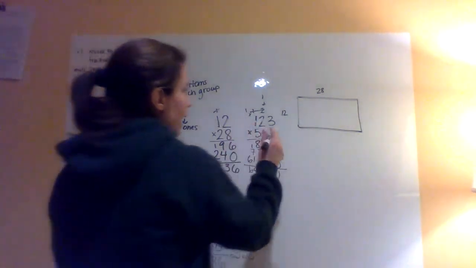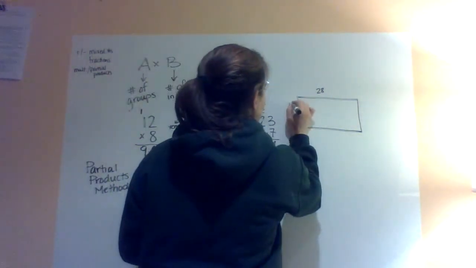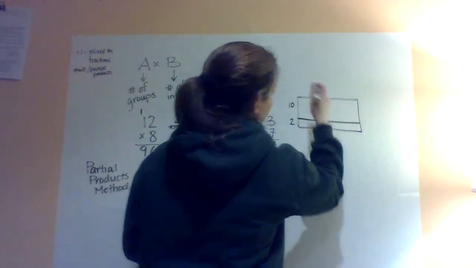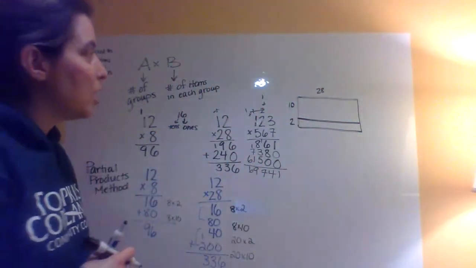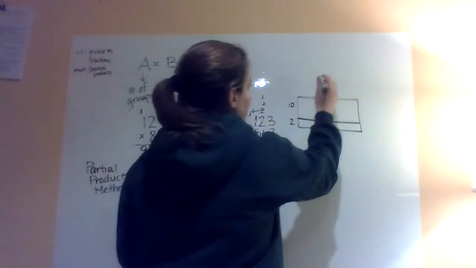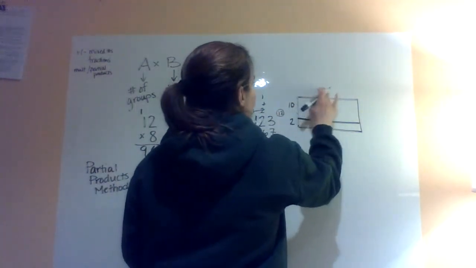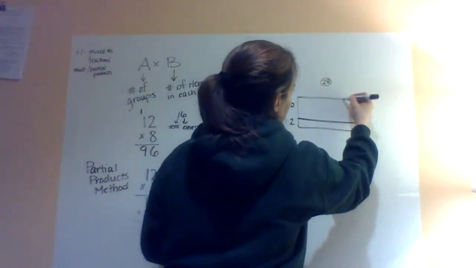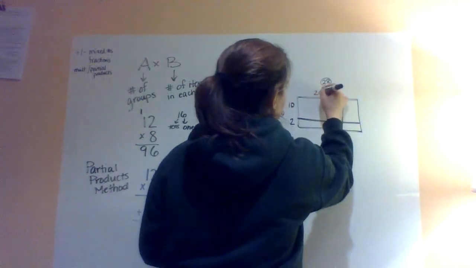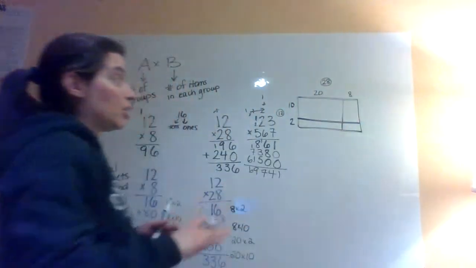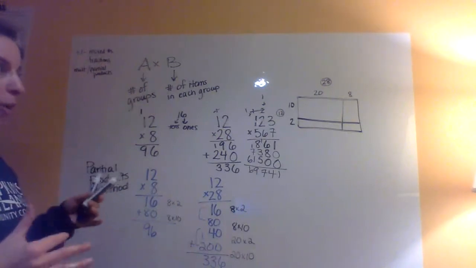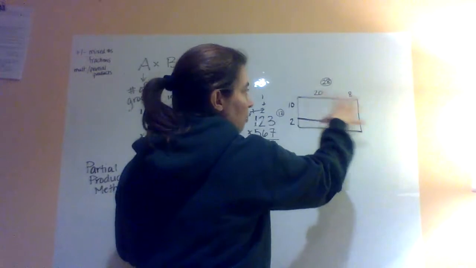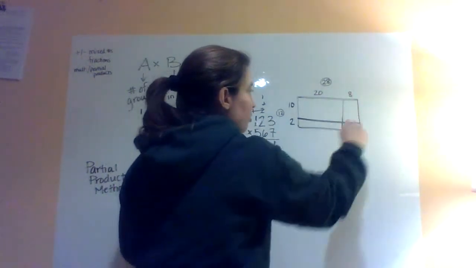So instead of having 12 here, I want to call this 10 and 2. I'm just splitting it, roughly, so my 10 is bigger than my 2. 28, I'm going to split up based on place value, so 20 and 8. So I haven't changed anything. I haven't taken anything away. If I had written out 12 rows of 28 each, I wouldn't have had to take any away. I would have just been adding some dividing lines in there.